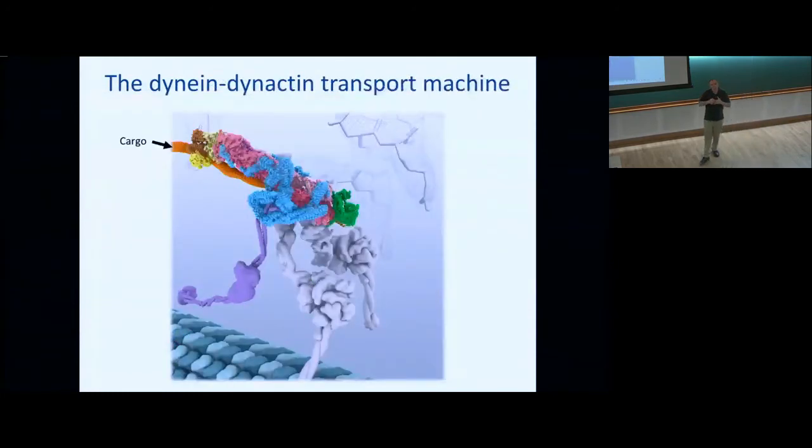Okay, so what I've told you about the structural work really changed, at least my view, of how dynein and dynactin worked. Previously, the thought was they were fairly loosely coupled complexes, and dynactin was the adapter that binds to cargo. But instead, I think what's happening is that the cargo adapters are here. They assemble the dynein-dynactin machine, and it really comes together to make this quite tight complex. So what I'd like to do now in the next part of the talk is tell you a bit about how that machine is regulated.